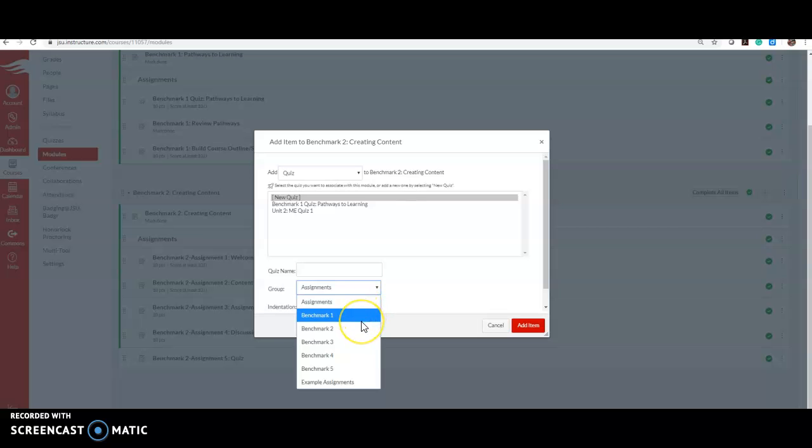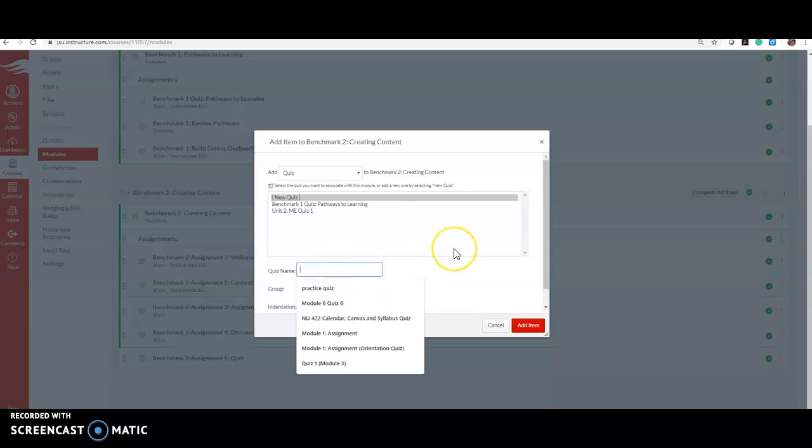I want to put it in my correct groups here. I've already created several assignment groups on my assignments page. And we'll call this example quiz.